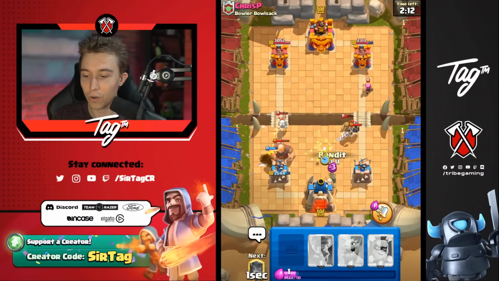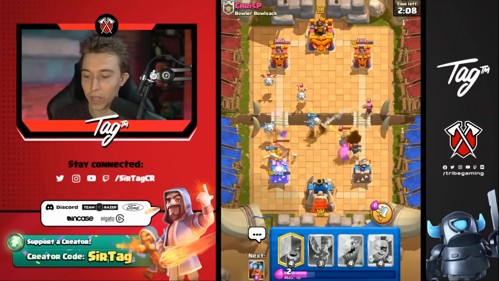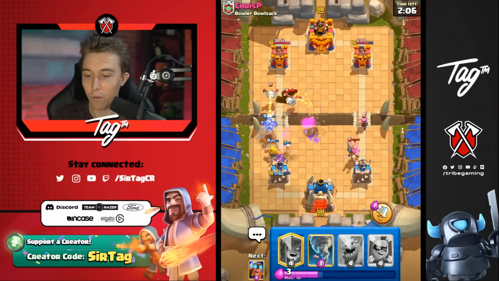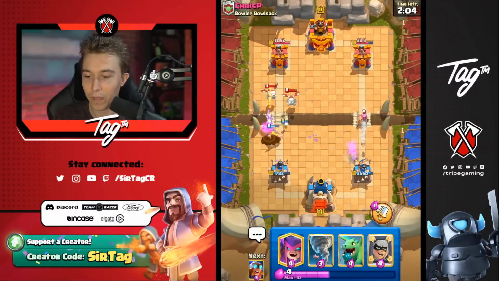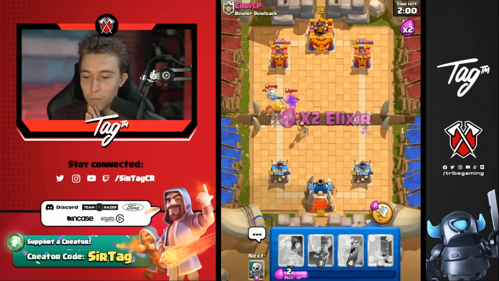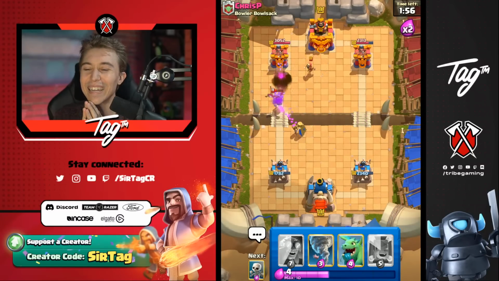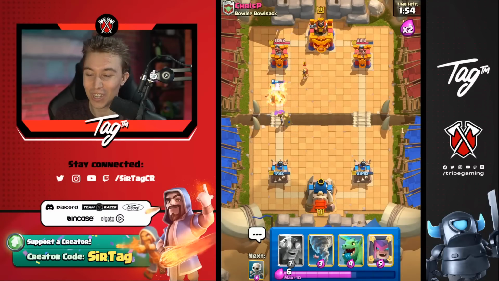All right, I'm going to go in for Bandit here, and then I'm going to go in for Skeletons, and that should be able to kill everything. Firecracker was interesting. I wonder why he's got Prince in the deck. Doesn't make too much sense to me. I'm going to go in for Mother Witch, and that's going to be able to give me a couple piggies. I can go and click the Golden Knight ability. I don't know if that was worth it. Ooh, I didn't get it down. That was definitely not worth it, Chief.